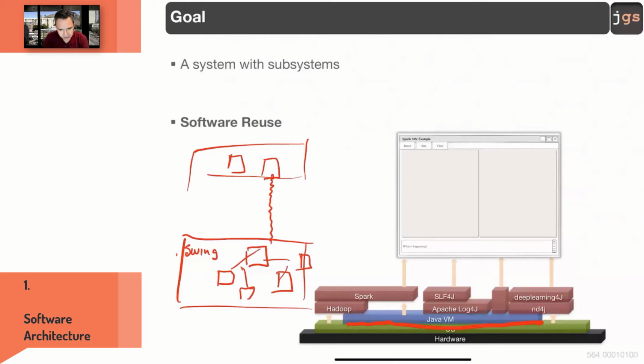And if you think about it, when you are going to do a piece of software, one of the first things that you think about is which libraries can I use? My software is going to be graphics. Which libraries do I have to do graphics? Graphical user interfaces. Are you going to do something related with machine learning? Which libraries do I have for machine learning? It should be Java, or could I connect with another language? Are you going to do some distributed computing system? Which libraries do I have? And hopefully some of these libraries that I put there ring the bell. Hopefully you're familiar with at least one of them.